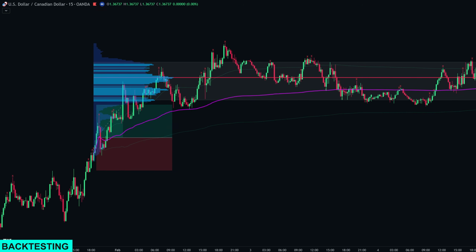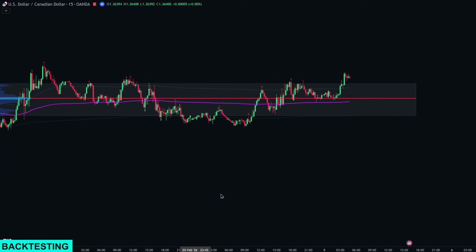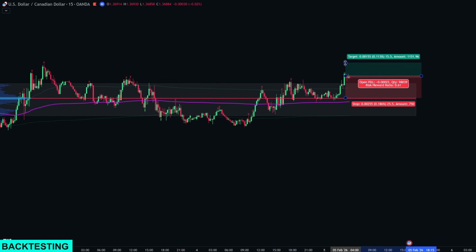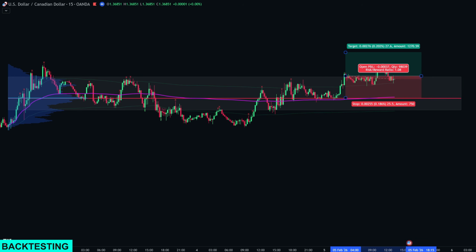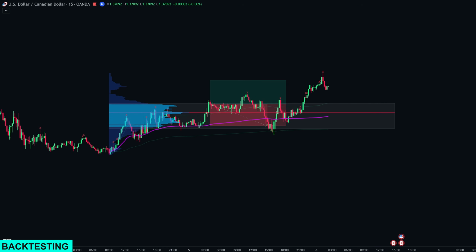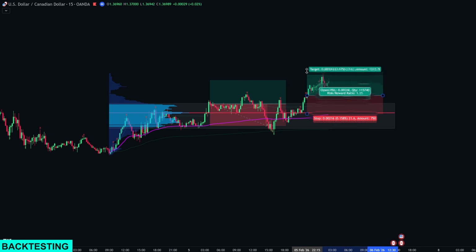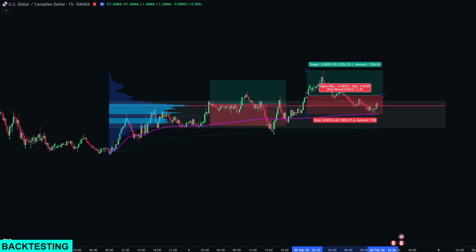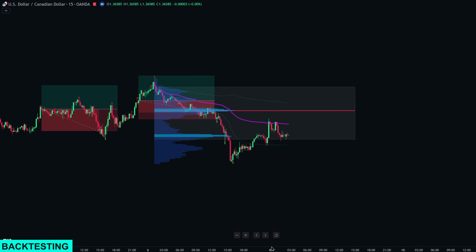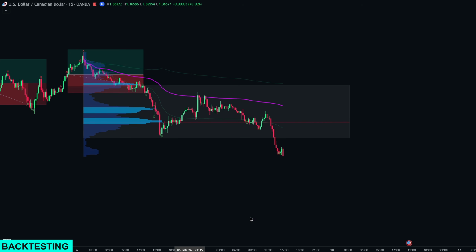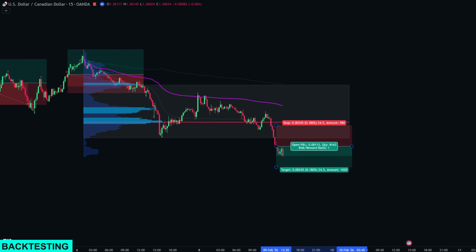When price breaks above both the gray box and the volatility band with a strong bullish close, we take a buy trade. The entry is at the close of that breakout candle. The stop loss goes below the point of control, because if price falls back into balance and below the POC, the breakout is likely failing. The target is set at a fixed 1-to-1 risk-to-reward ratio.